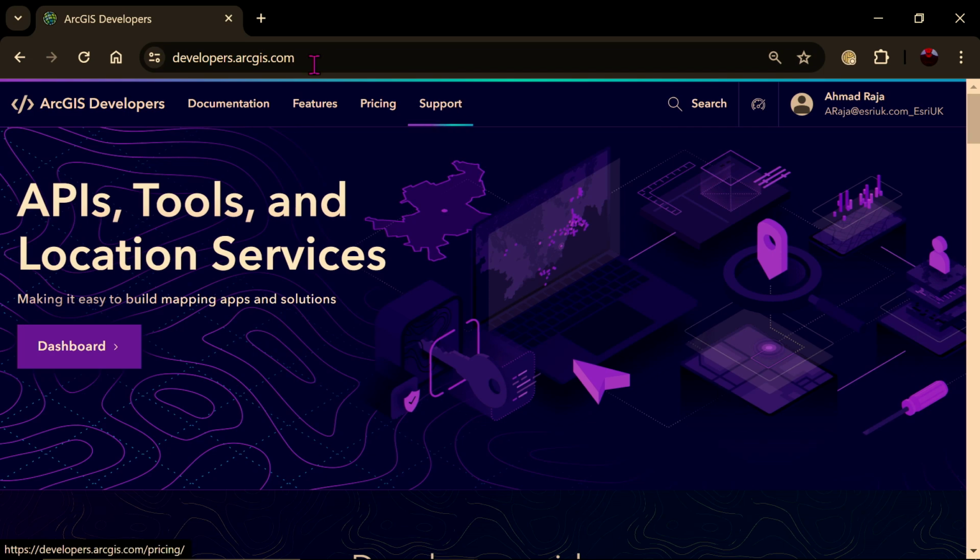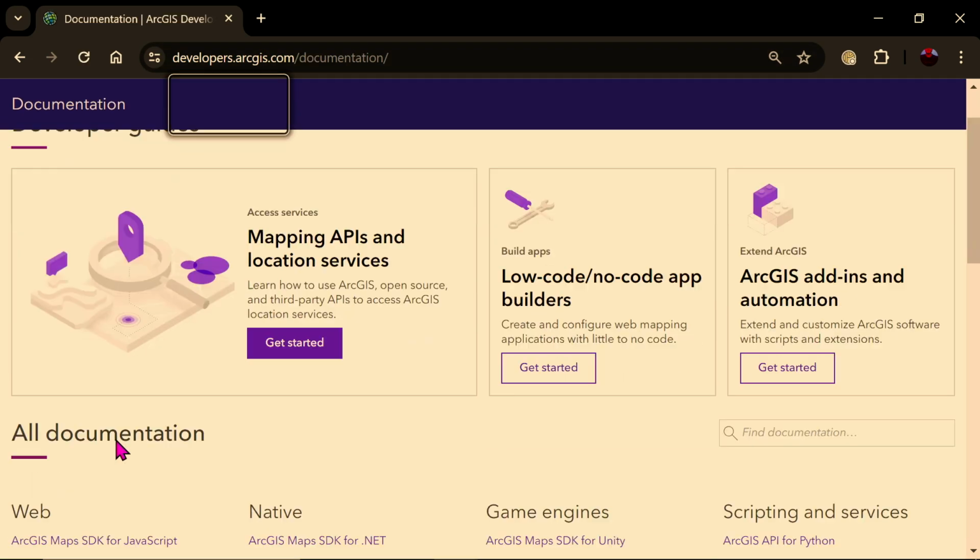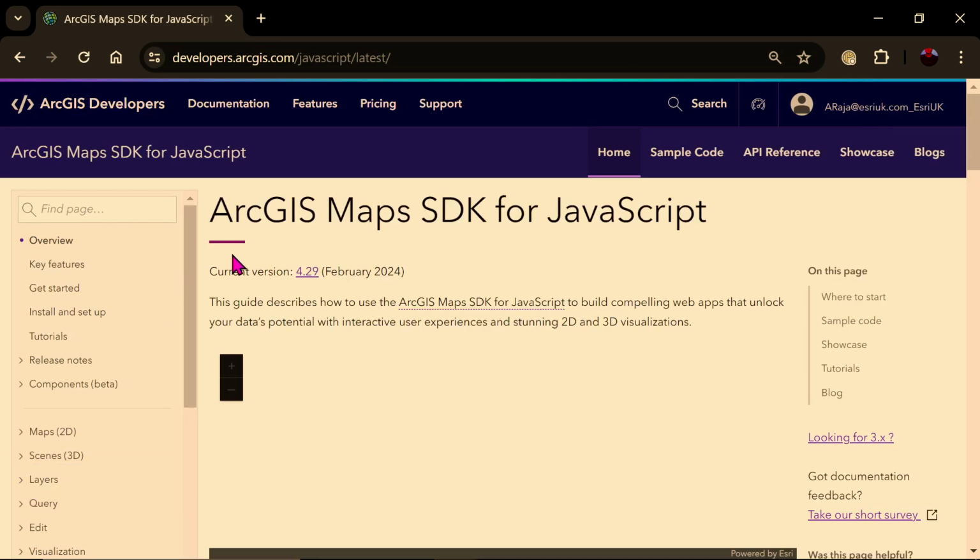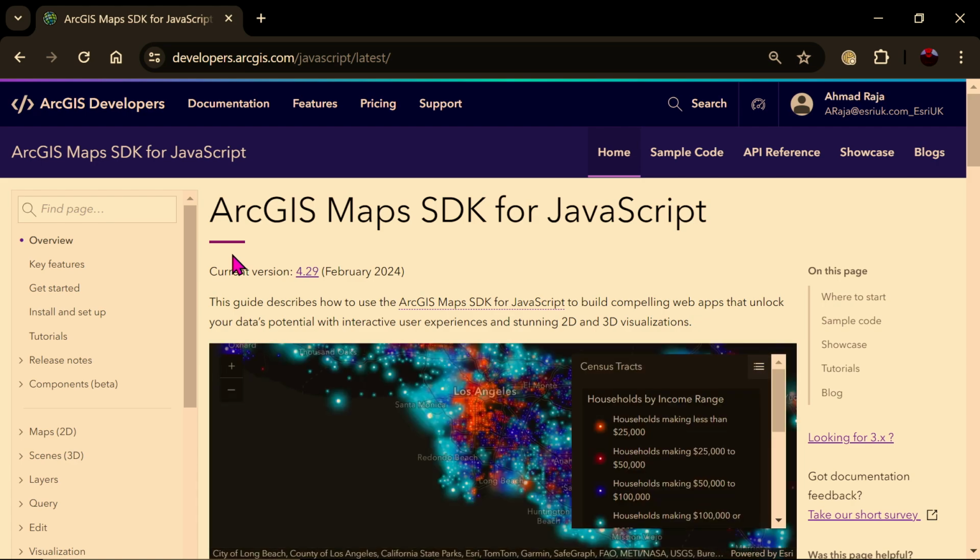Thank you, Kristian. So we've just heard how the JavaScript SDK is Esri's most powerful custom mapping solution. So in this demo, we'll be building a brand new application from scratch using the SDK. The first thing I'm going to do is visit developers.arcgis.com, where I can access the documentation. Now, the documentation has a wealth of resources for navigating the SDK, and that's why we'll be referring to it often throughout these demos. Now, if I'm building my first ever application, I may want to start with a plain 2D map and build up from there.